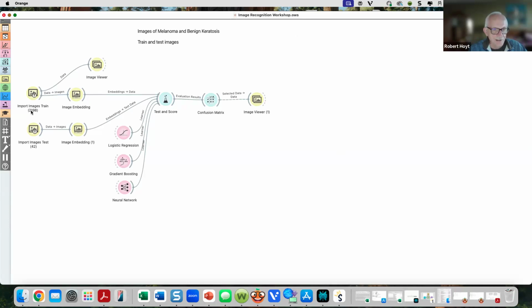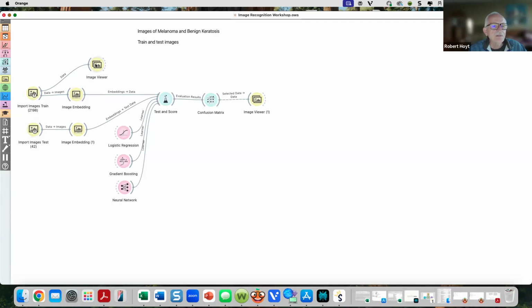I think it's ISIC. In the training data set, there are 2,998 images, half of which are benign keratosis and half are melanoma. That's what you're going to train on. I also took some of those into a test data set, only 42, which is really too small.